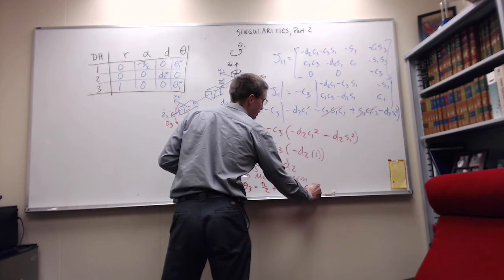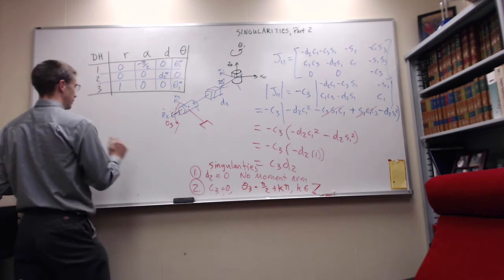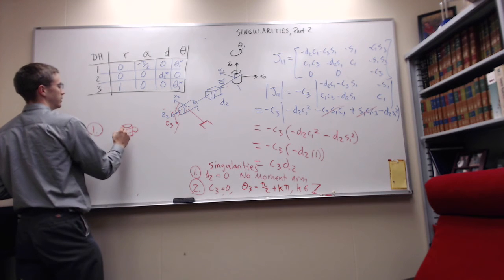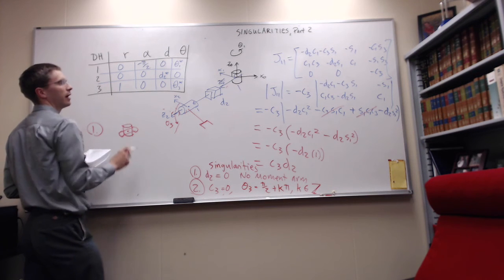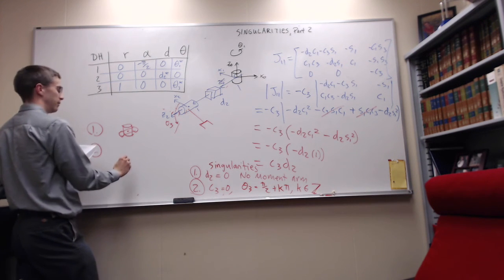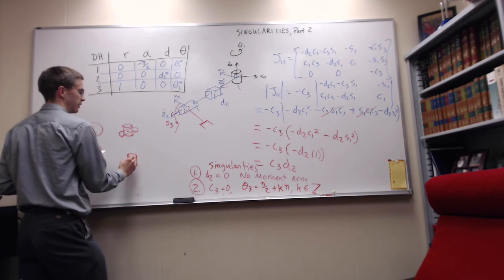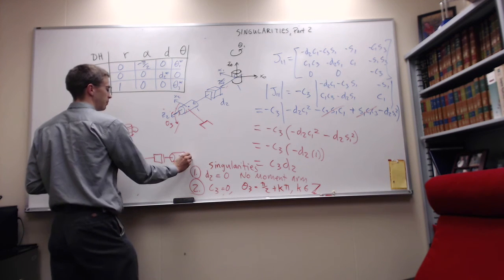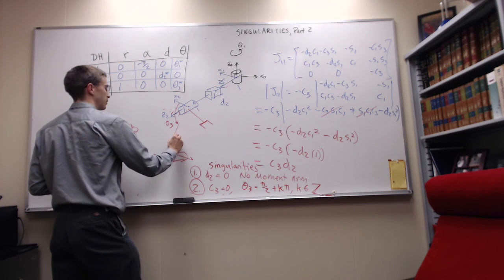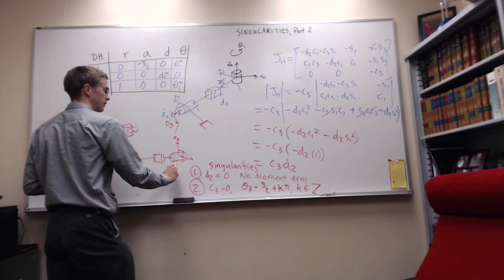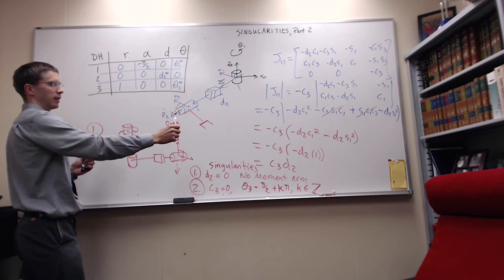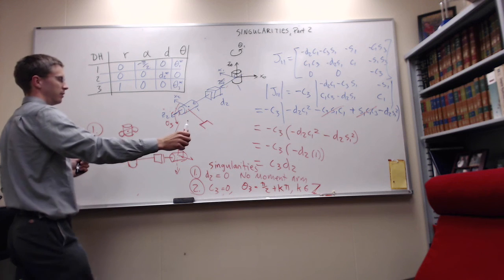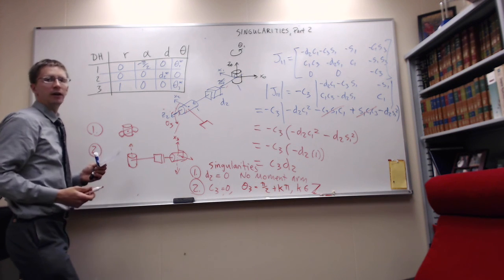K is in the integers. For case one, our robot looks like this with no offset, so we get a rotation here. We're able to rotate our orientations but cannot generate any velocity. For case two, I've got my first degree of freedom and some distance here, but my angle from here to X three is 90 degrees or 180 degrees. The velocity I can generate by link one and link three are coinciding. I can offset either one, but what I can't do is generate a velocity upwards. I've lost a degree of freedom.